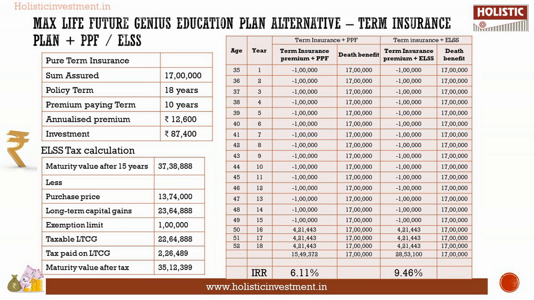To have a life cover for a sum assured of around 17 lakhs, the premium amount would be rupees 12,600 per annum for 10 years. In the earlier illustration, the annualized premium is one lakh and the premium paying term is 15 years. This leaves rupees 87,400 for investment in the first 10 years, and one lakh fully available for investment in the last five years. The investment can be made into a PPF account or an ELSS fund depending on your risk appetite. Both scenarios have been worked out.